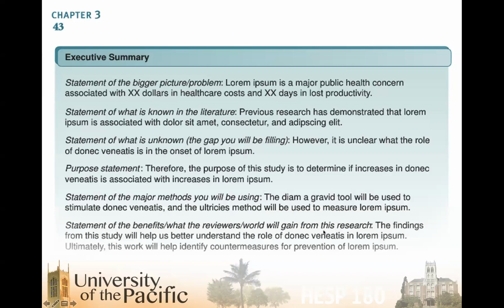And then the statement of the benefits. What do people gain from this? This is the consider-the-end-user bit. Will the ACSM Research Methods book help us construct a project more easily? Is this sort of a manual? It is, but it takes a little bit of reading of step-by-step project construction considerations. I tried to include a lot of the relevant parts in the slides, but there obviously is more detail.